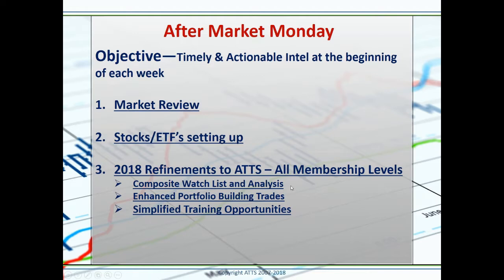Composite watch list provided to all Active Trend Trading members. What this is: over the weekend, I capture every stock that appears on one of the premium IBD 50 lists. It includes over 500 tickers every week. And then I go through some analysis of those tickers to see which appear on more than one watch list, which is oftentimes a show of strength for that particular entity. And then also some other technical analysis on those, so I can put out a revised list that is typically only about 100 tickers, but it captures all the stocks, and then we hone in on typically the top 10 of those, and they provide an additional short list of potential stocks that look good for the year.